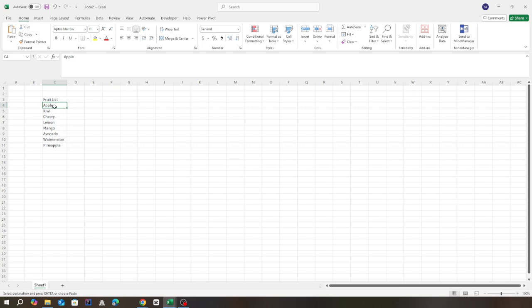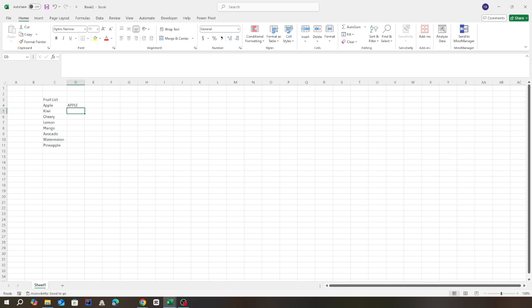So right now, as you can see here, I have various words that are starting with a capital letter. And if I want, for example, to change them to all capital letters, for example, writing down apple this way, so apple, and I want to write down my apple in capital letters, my kiwi in capital letters, my cherry in capital letters, how can I proceed?